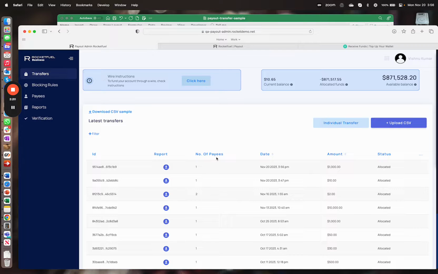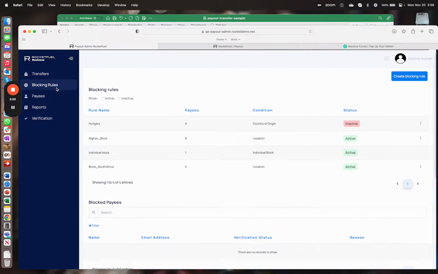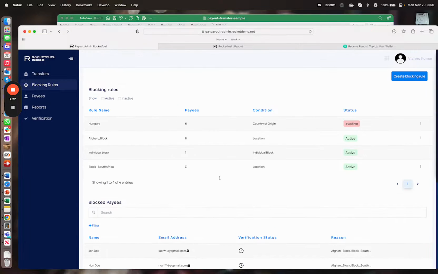So before we show you what the user sees on the other side, I do want to touch on the blocking rules we have here. Not everything is shown here, but we can do any kind of blocking rules that your compliance needs. So outside of the basic OFAC and FinCEN, we can block based on region, we can block based on time, we can block based on type of payment, and you can do any combination of the three.